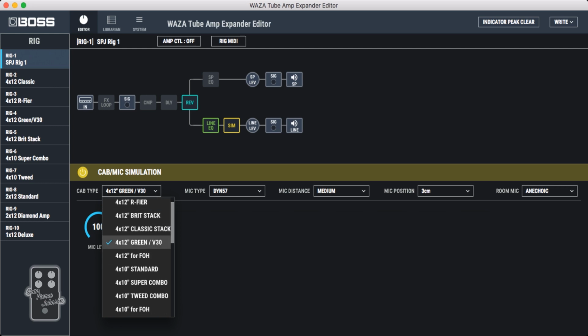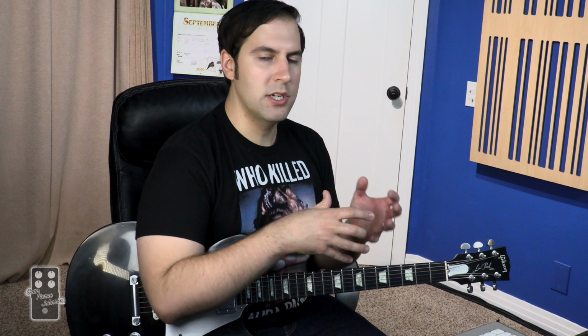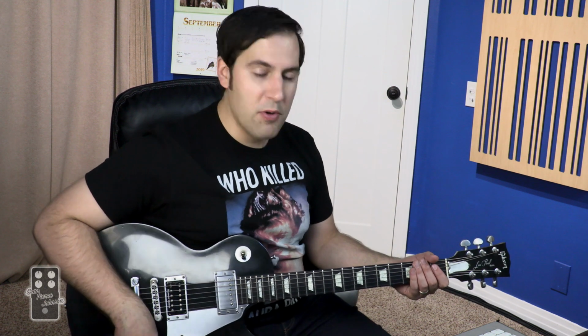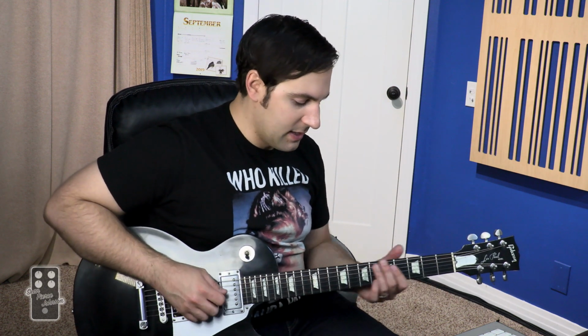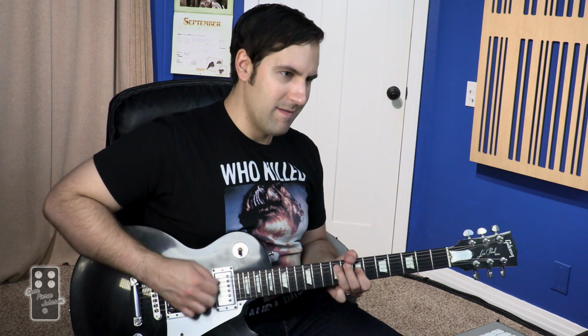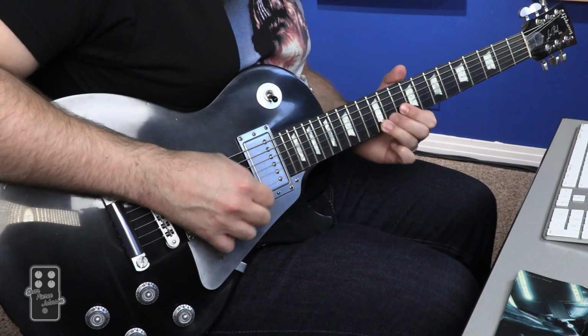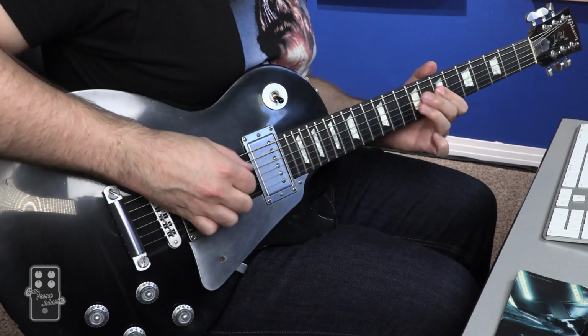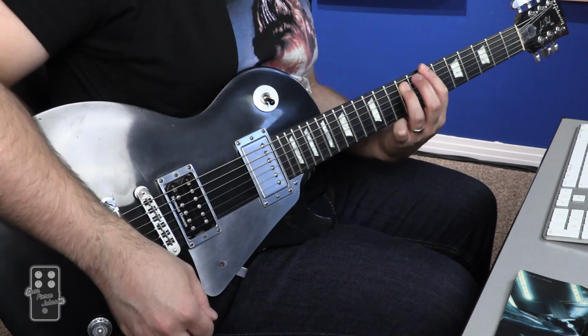The one that I'm currently using is a 412 Friedman style cab, and Friedman uses a combination of vintage 30 speakers as well as Celestion greenbacks in order to get the tone. Couple that with the settings that I have in the Resonance Z and the Presence Z on the reactive load portion of the TAE, and I have something that is thoroughly modern, if I do say so myself. But you can choose from any one of these.